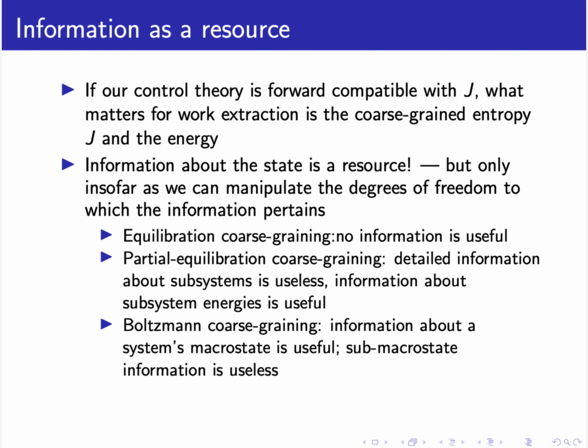In Boltzmannian coarse-graining, knowing the macrostate is helpful. If in fact all the air is in the corner of the room, knowing that lets me get some energy out in Boltzmannian coarse-graining. But knowing information finer-grained, that's not useful. And in reversible thermodynamics, everything is useful. In the limit where I have access to all control operations, anything I know about the system is a resource I can use to charge my phone.